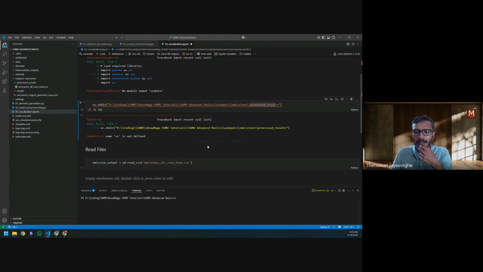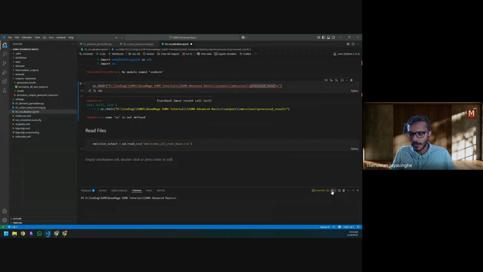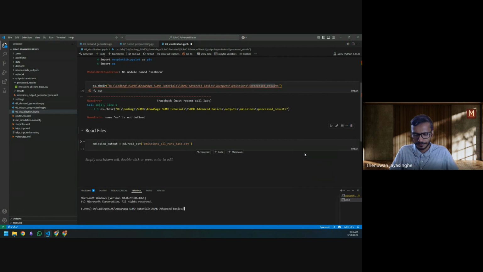Okay, the OS is also not loaded. Fine, so we'll install Seaborn.